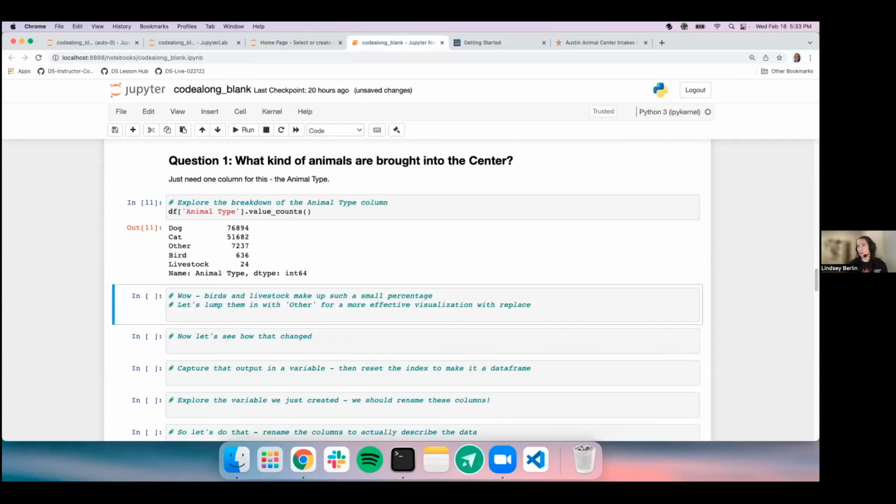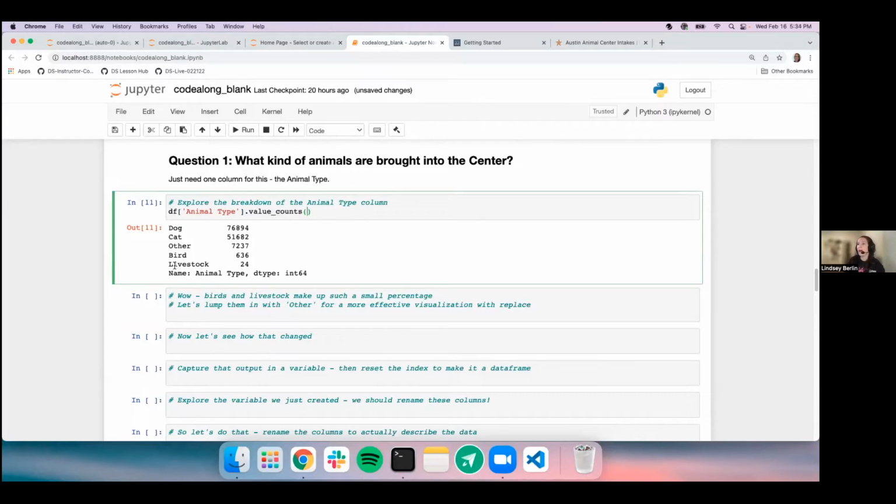Shift enter. And you can see that what it's done is it's aggregated up here. I've got almost 77,000 dogs, just over 51,000 cats, and then some other animal types, right? So here I've actually grabbed the output of this column and aggregated it and counted up how many of the different values I have.